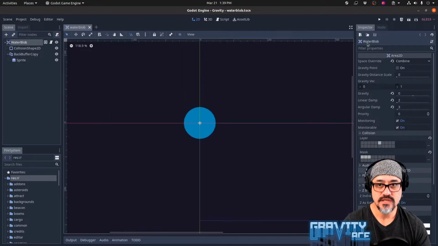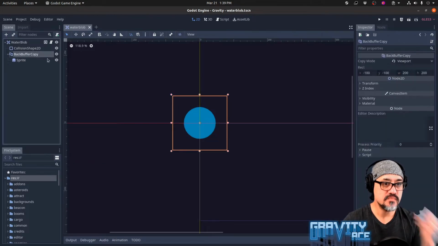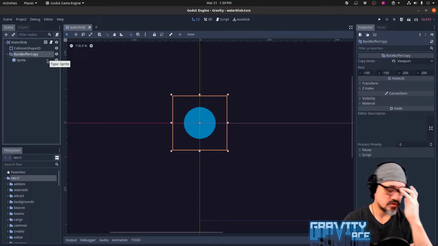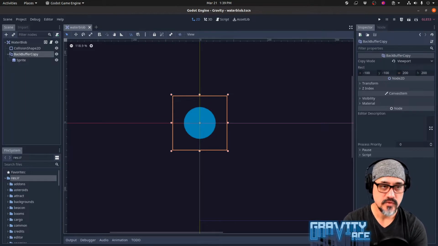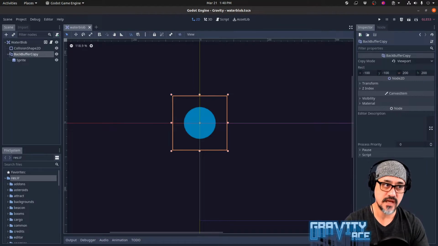It's an Area2D, has a round collision shape, and has a sprite. And I'm doing this mess with back buffer copy, which I don't fully understand, but what it basically does is, when you're doing screen space shaders, this is Godot 3.2.3, the first shader that accesses the screen texture causes the game to make a copy of the screen. And any other screen shader will use that copy it took earlier. So the effects don't stack. But a back buffer copy forces the engine to take another copy of the screen so that the effects can stack.